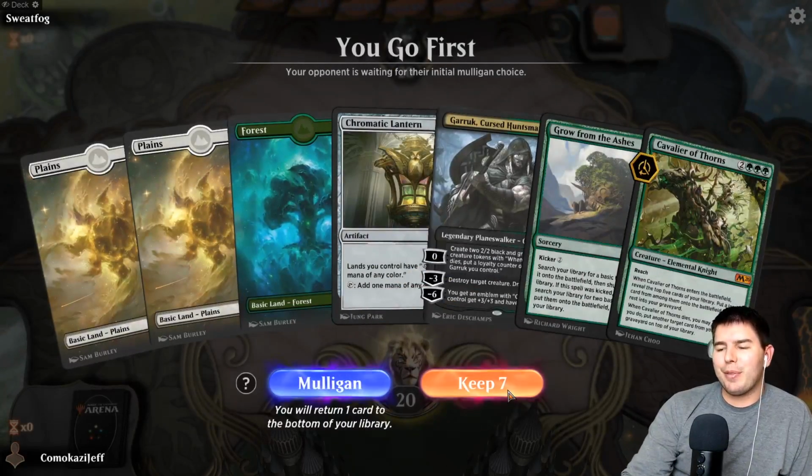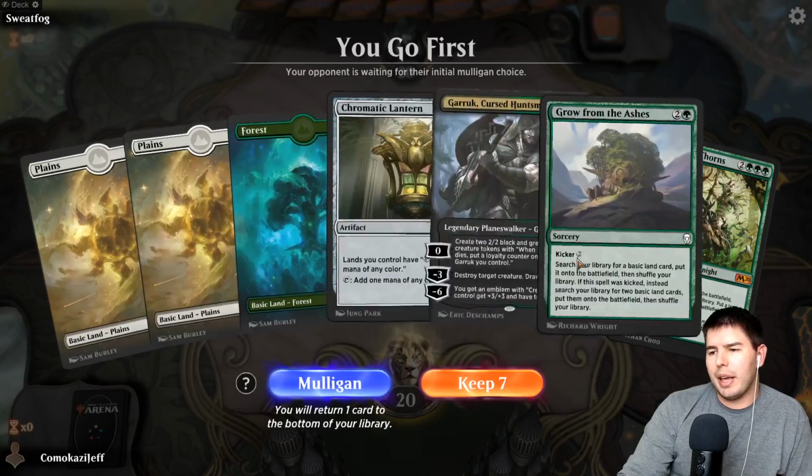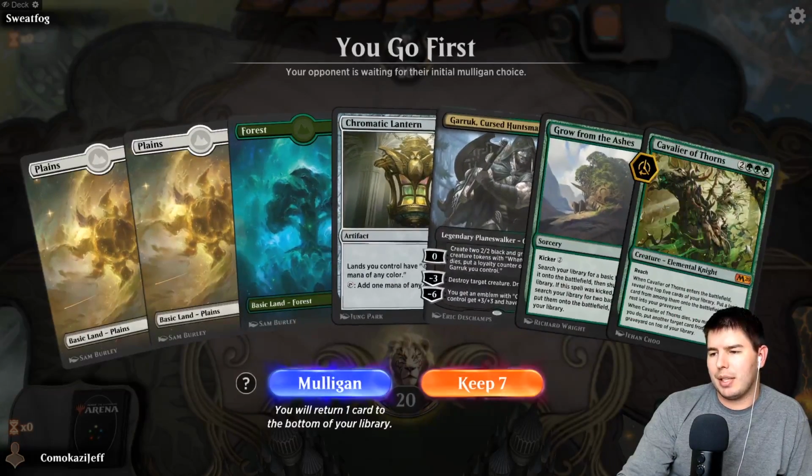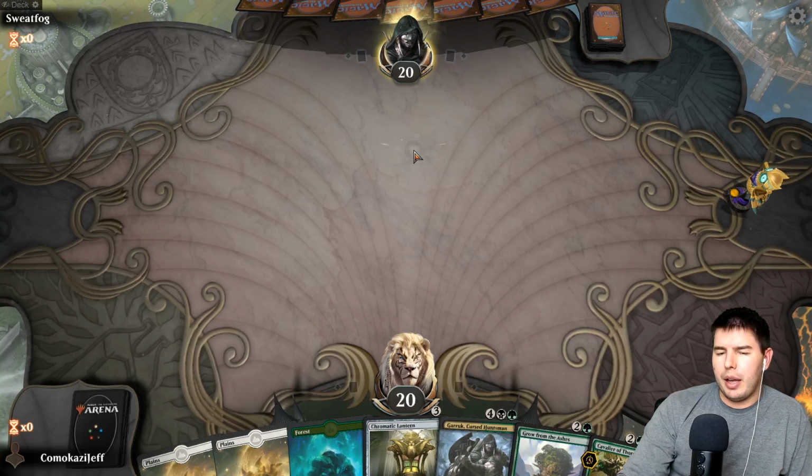Up against Sweat Frog, and I think that that's really my favorite part about this. We're on the play with ramp to get up to Garruk and stuff. We'll keep it. Hopefully they're not aggro.